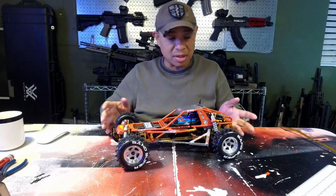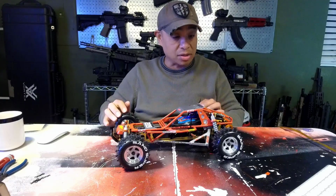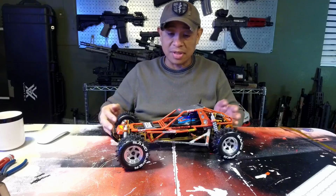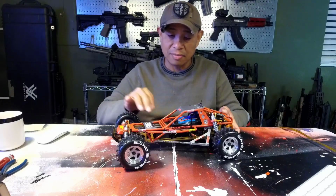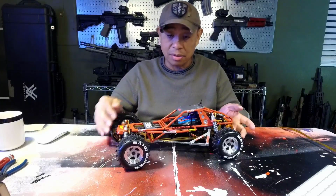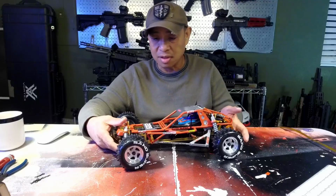It didn't have that regular plastic shell. So the re-release that Kyosho came out with, they really did their homework and fixed a lot of the things that the original one didn't have. For one, the servo is now mounted on a proper servo mount using screws. The original way of mounting the servo on the Optima was using double-sided tape, basically what we called servo tape, taping it to the top plate. Now you actually have a mount that you can connect the servo to using screws, so it's a lot more stable and rigid compared to the previous version.